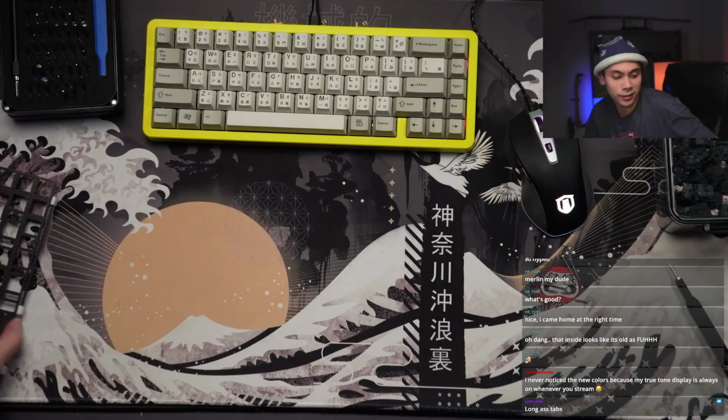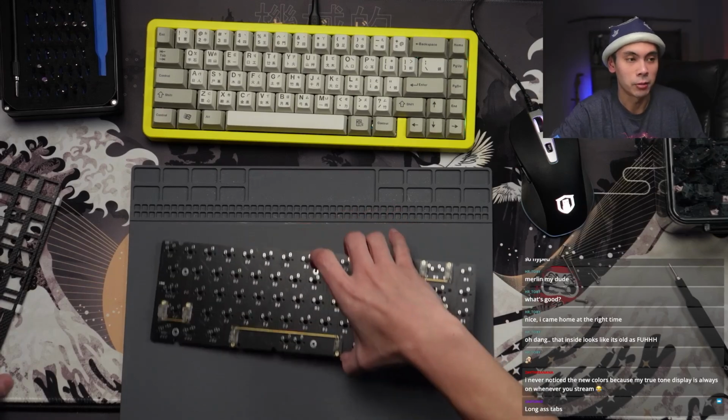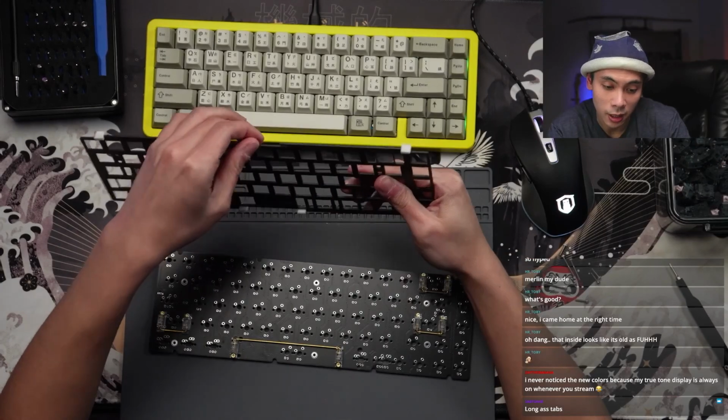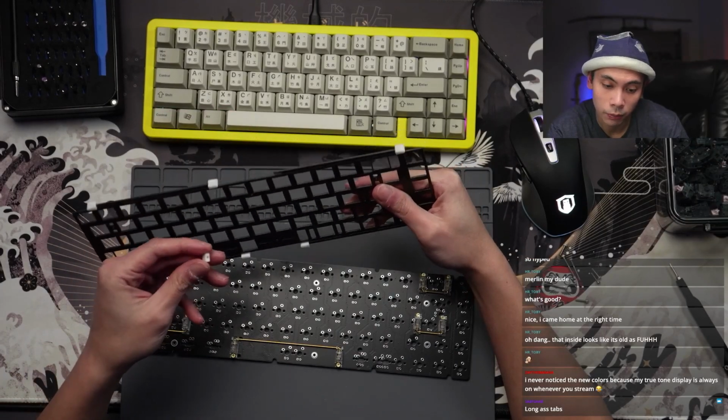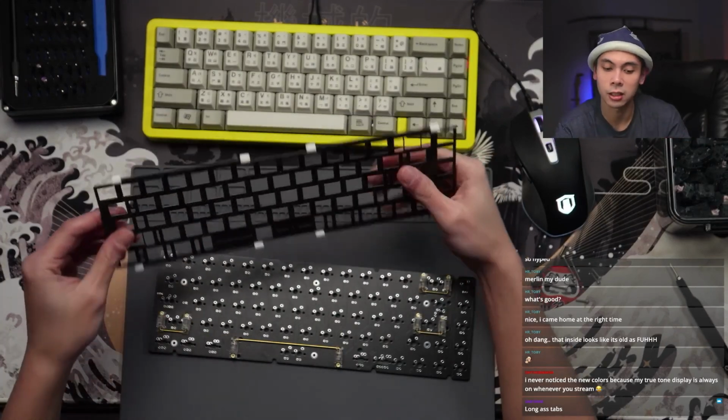Long tabs, yeah, for sure. If you guys remember for the prototype, these were still the same tabs, I think, just that they rested on actual gaskets. They did not have these gasket socks.